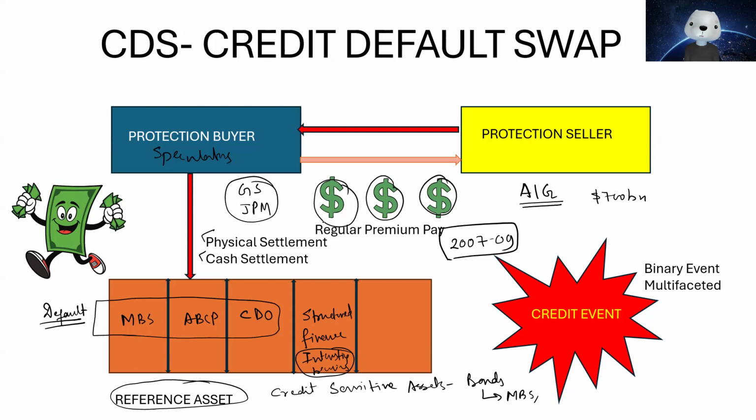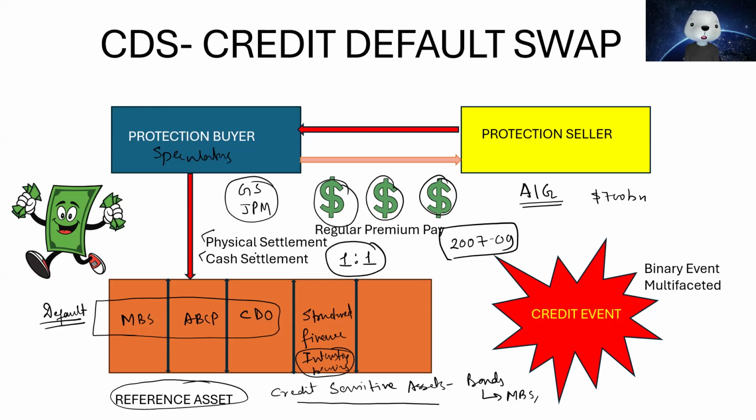Let's understand the mechanism. As with any insurance contract, the protection buyer will pay a periodic premium. And if nothing happens, the protection seller, that is the insurance company out here, gets to keep this premium intact. However, if there is any default as defined in the contract between the protection buyer and the protection seller, then the protection seller will have to make good that loss. And as stated before, the relationship out here need not necessarily be 1:1. That means the CDS contract could have been purchased by anybody and everybody in the market, not necessarily the one who already owned the physical asset. The physical asset out here are obviously these credit sensitive bonds.